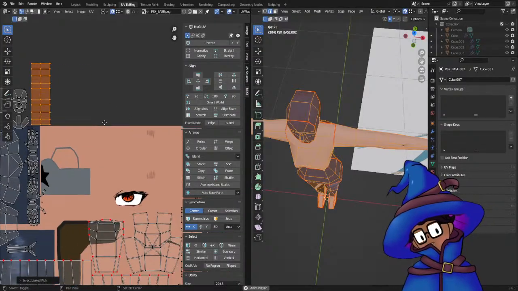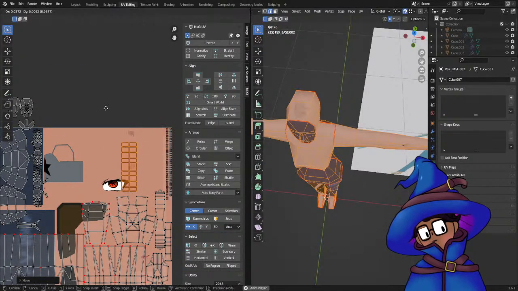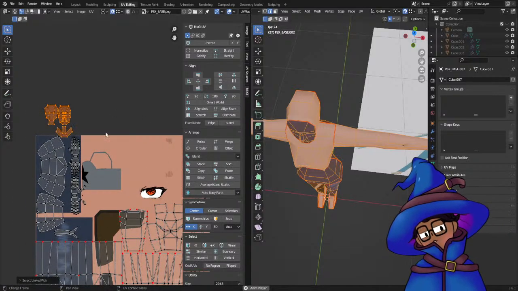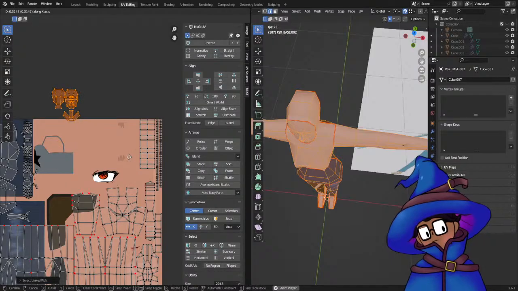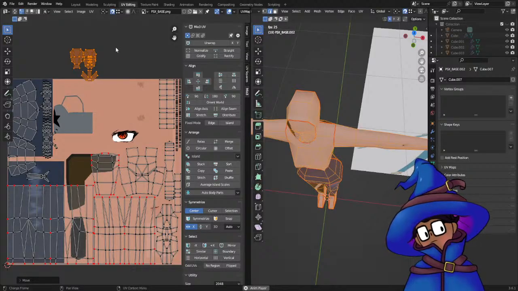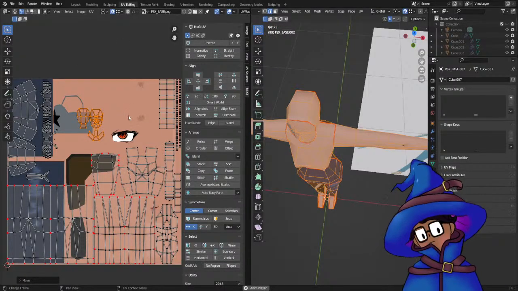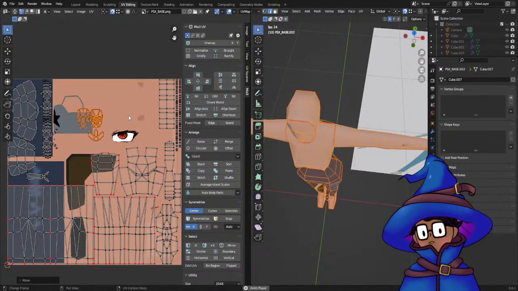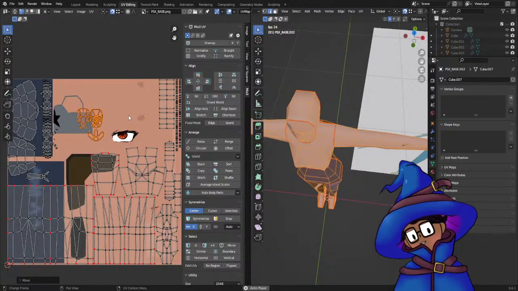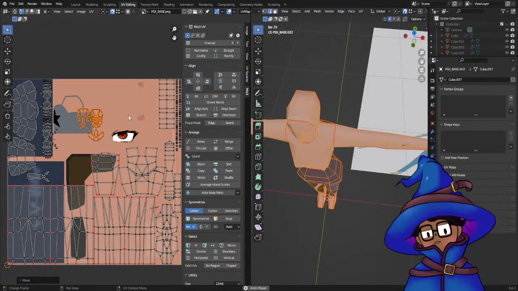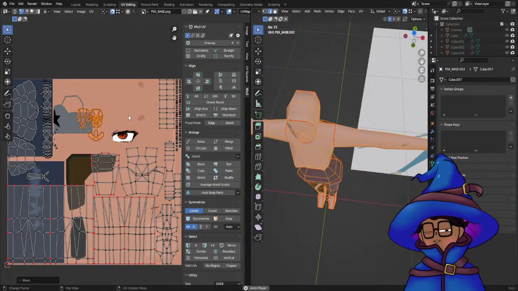Alright, L there, G. L. If I were to put the hair in the same texture, I would probably have the face take up like a quarter of it, and the other quarter, and then everything else would happen in the other half.